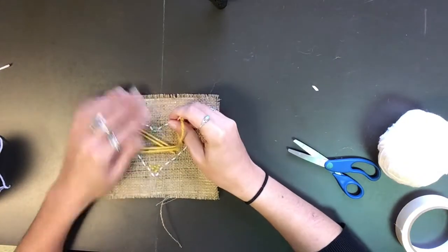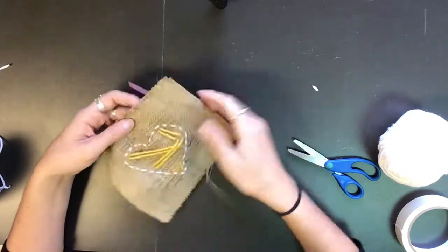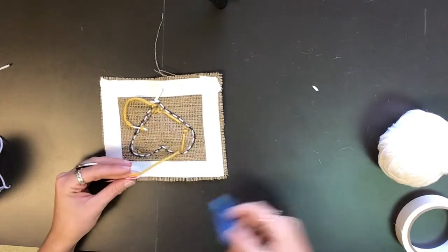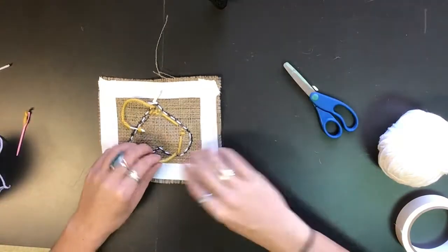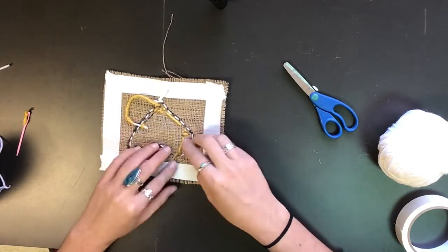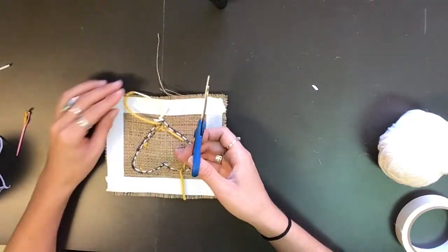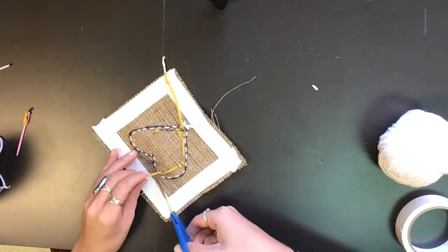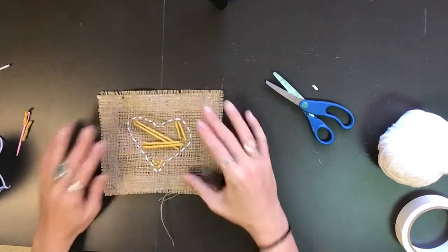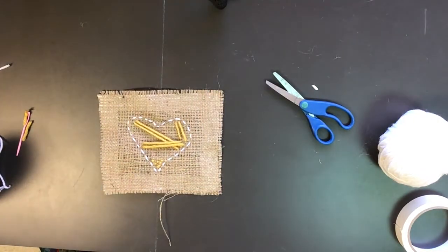When you get to a stopping point, you need to thread your needle so that it is out the back of the burlap. Cut it off of the needle and then just tie a knot. This will hold the embroidery in place. You can cut your strings just to make it a little bit neater. And there you go. That is how you embroider on burlap.